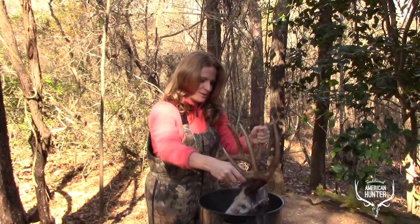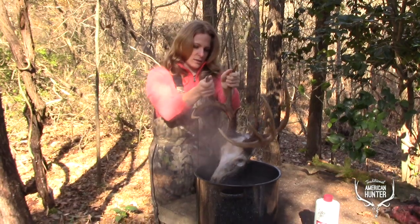So we're back and we are going to create this European skull mount that we've been working on. We have boiled it for 1 hour. I went ahead and changed into some outdoor wear. It's a little bit chilly out and this will protect my clothing. So let's get started. So this is what it looks like.